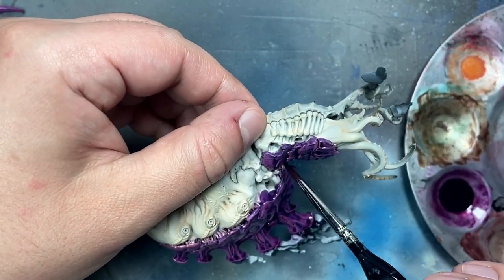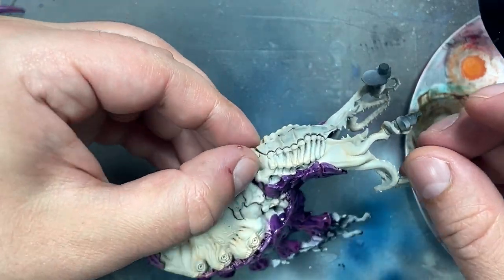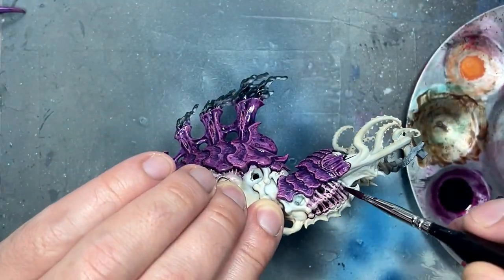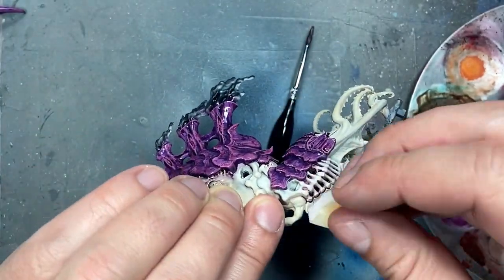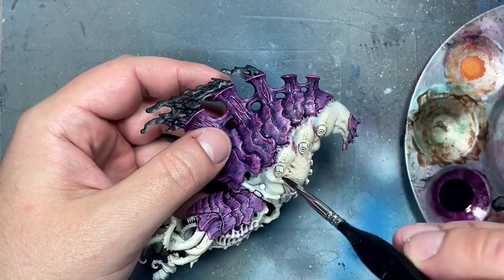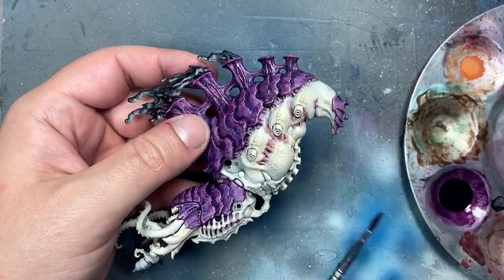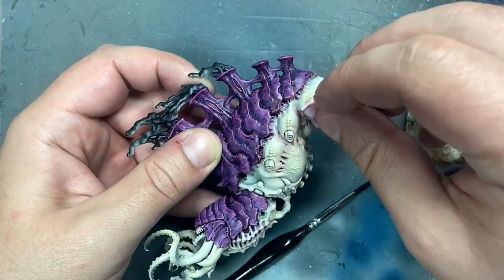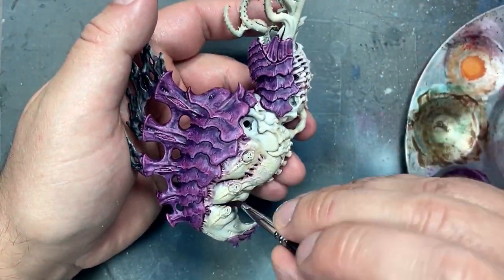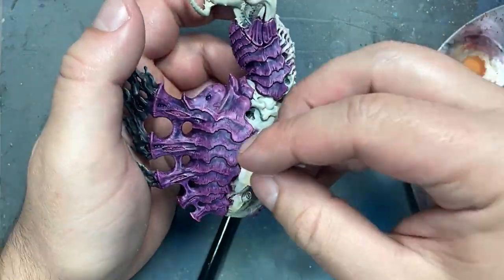And then we are going to be a bit artsy. We're going to apply a bit of this here and there throughout the skin, the deep recesses and such, and then immediately wipe them away before they dry. And so it adds a bit of color, more variation in there. And then towards the very end, we're going to apply another layer of the oil wash onto the top part of his armor stuff, essentially.